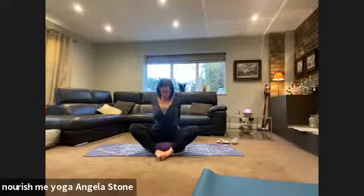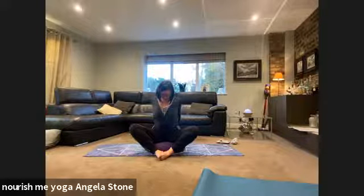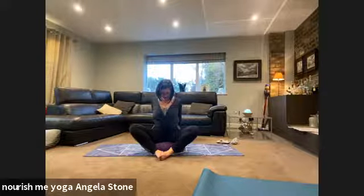As you exhale, engage the core and slide the hands back to chest level. Turn the hands inside out, bring both hands behind — left forefinger over right, shoulder blades drawn together. Remember the key of not pressing the chin forward, so keep the chin drawn in, engage the core and slide the hands away from the lower back. Then just gently nod the chin towards the chest — any little creaks and groans in the neck are good. Return the hands to the lower back, exhale, engage the core, inhale, separate the hands. Bring them to rest on the inner thighs and lift your gaze back to the front of the room.